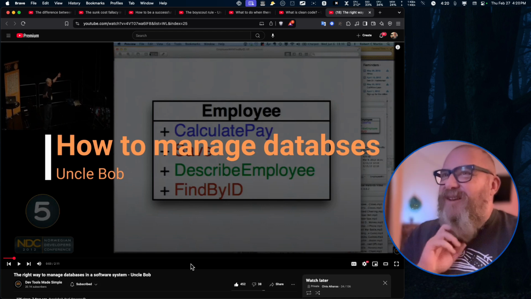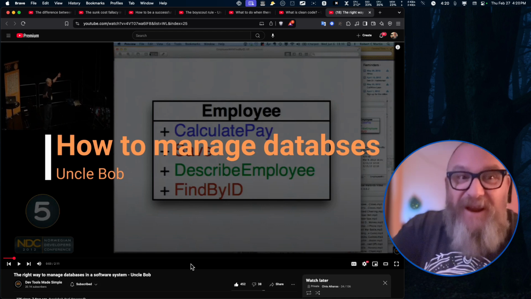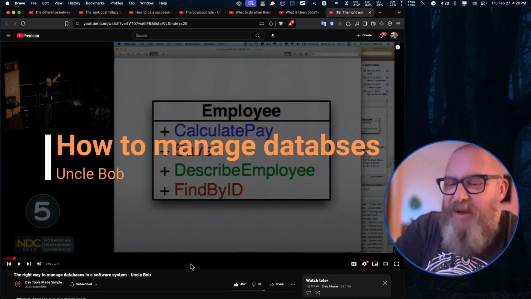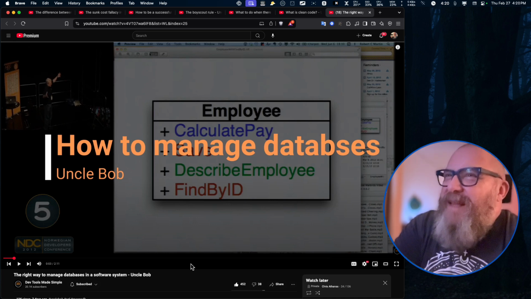Does it? Really? All systems, databases in the center. Sometimes it's on the edge. Sometimes in a missile system, the center thing is the missile tracking thing, not the database. This is the kind of stuff that Uncle Bob does. I can get a bit autistic and spurgy, and I can see why people like this one.